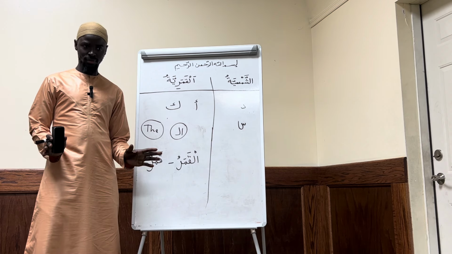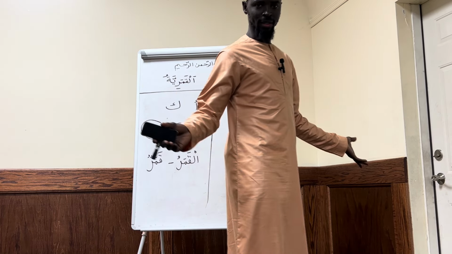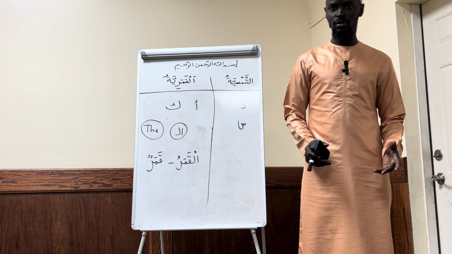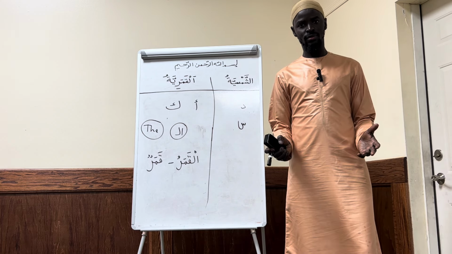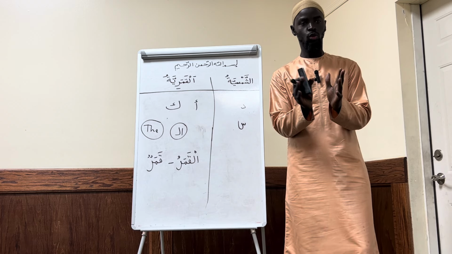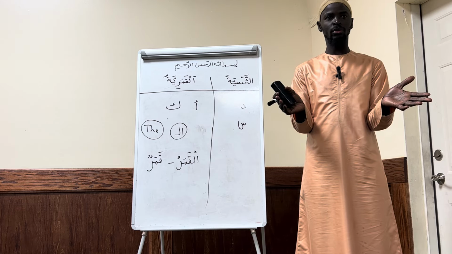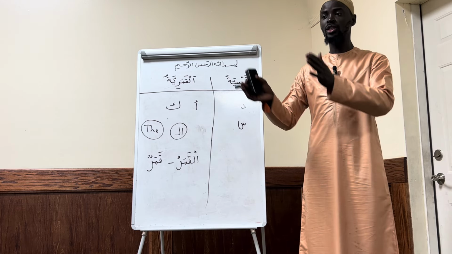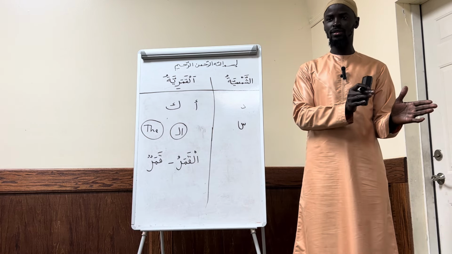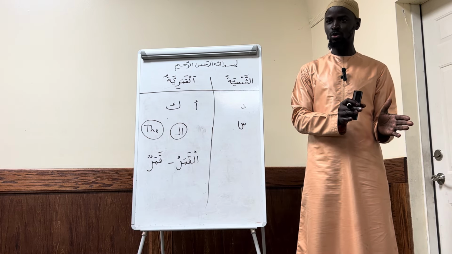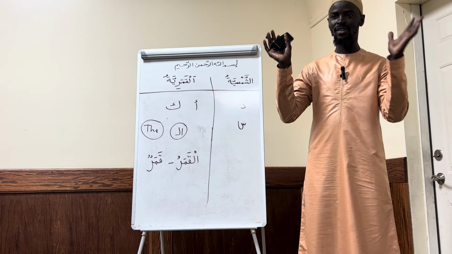You got it? If you say Kamal, something is what? What is the meaning of Kamal? Complete. Kamal, something is complete. So you say Kamalun, complete. What complete are you talking about? You don't know. But the moment you say Al-Kamalu, you know what is complete. That's why they say Al-Kamalu Lillahi.